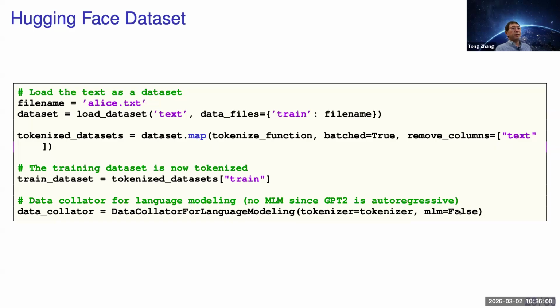And certainly, MLM is the masked language model. This is for BERT training, but we are using autoregressive, so you pass this flag, otherwise it will do the autoregressive. Basically, this affects your padding: how you want to pad the sequences and put them into your context so that they are aligned. So this is what it looks like.